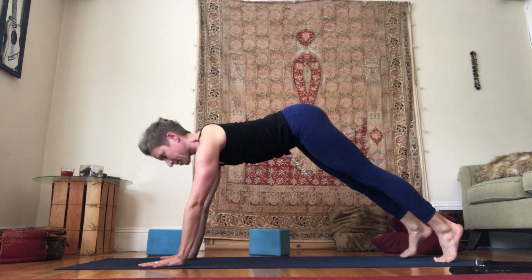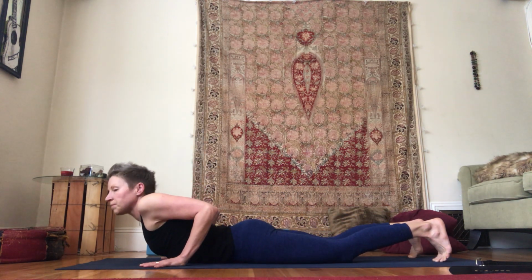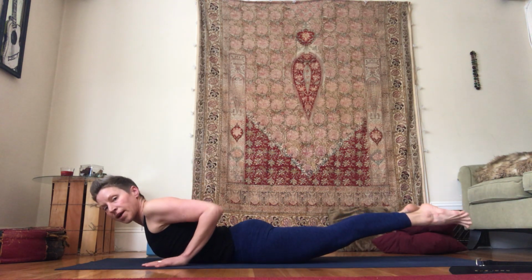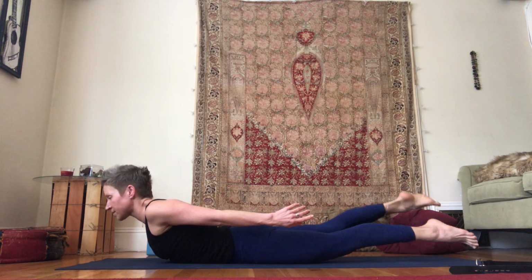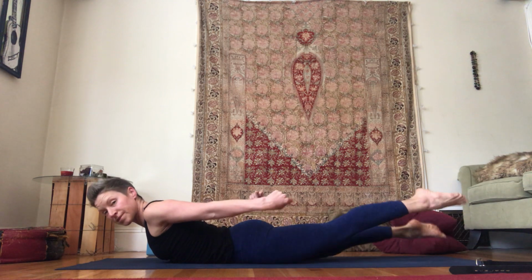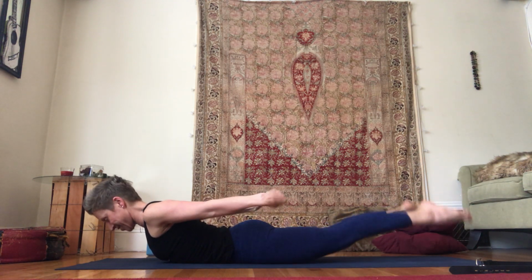Come forward to plank, slow. Lower the knees, lower all the way down. Keep the chest lifted. Lift the legs, reach the arms back this time. Swim the legs. Circle your wrists. It's for your brain. Swim the legs, circle the wrists.